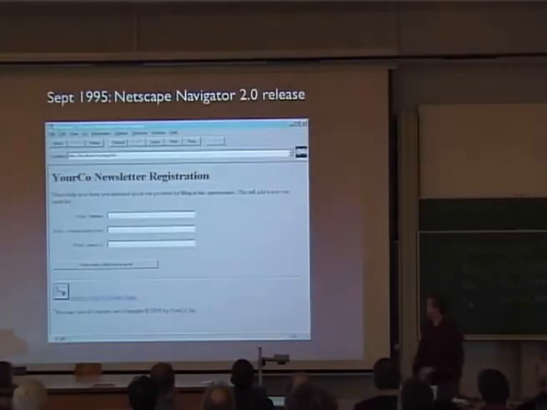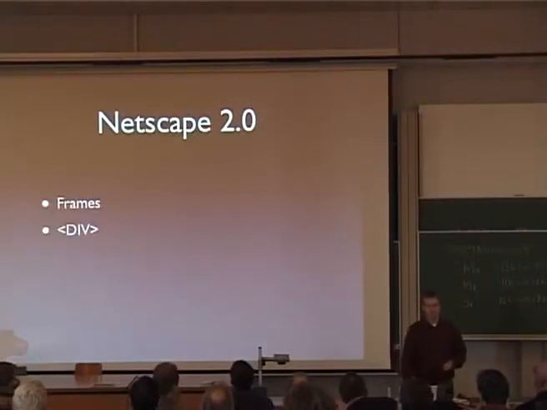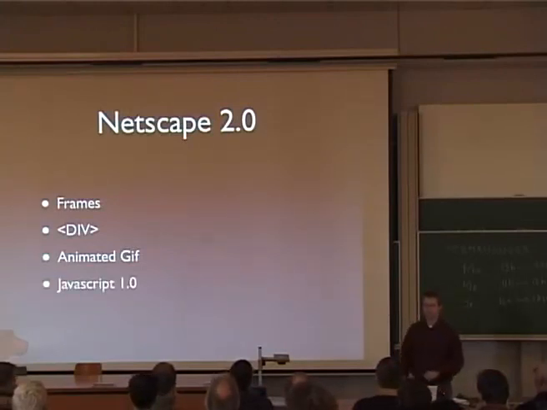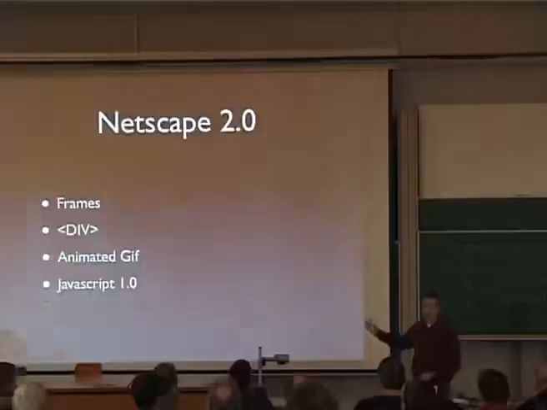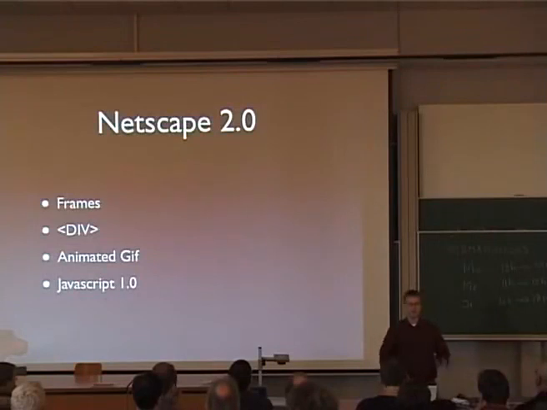What has changed over time, this is Netscape 2, which again looks really similar except no icons here, is what you can do inside the content window. Netscape 2 introduced, among other things, frames, div, which is basically the workhorse of Web 2.0, animated GIFs, which we've come to know and love, and JavaScript. Before Netscape 2, you did not have in-browser ability to script your web pages. Just static content sitting there. If you wanted to do something, you had to use plugins, applets, or something else.